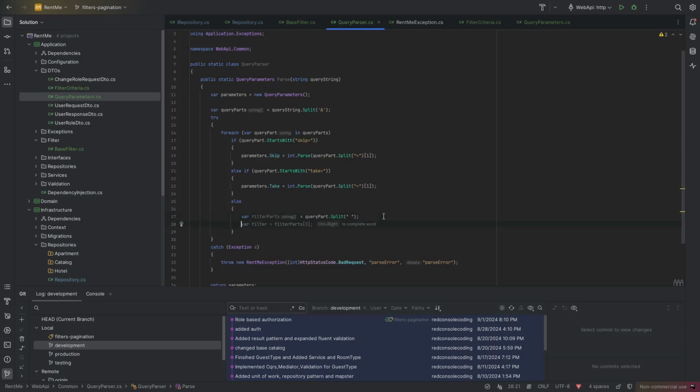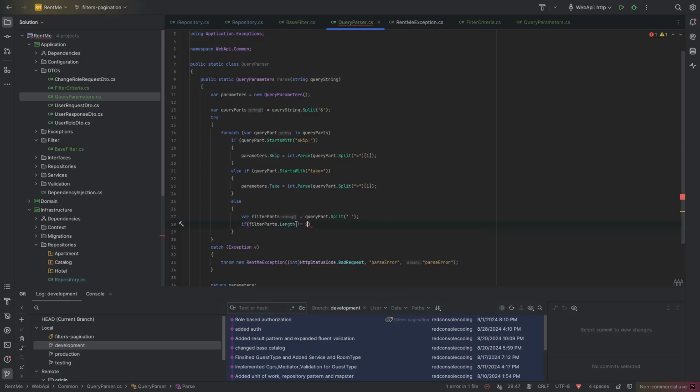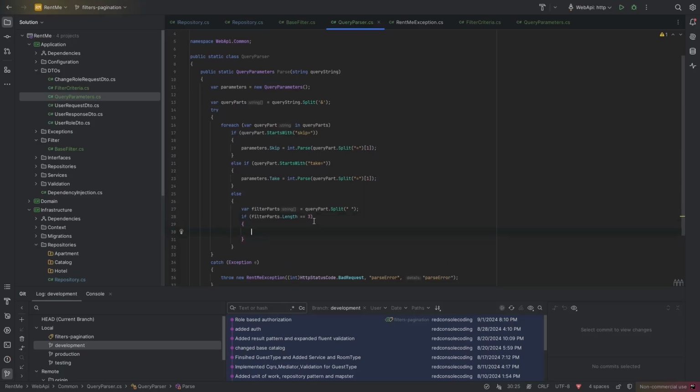So let's specify some length equal to 3. So we have some protection.